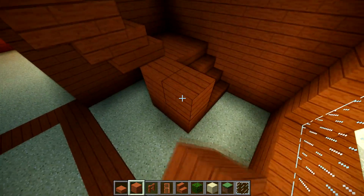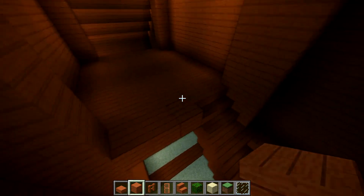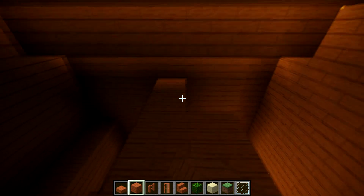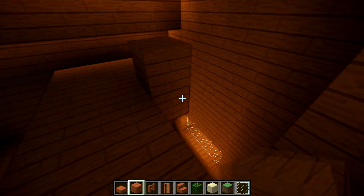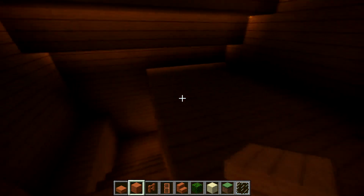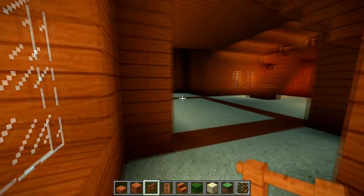You could maybe have another banister coming up from this point as a supporting rack. You could have it coming up to there and fill this whole top bit in, like that. So that's how I would go about doing the interior. Hopefully you got some form of inspiration from it, at the very least, to make your own. You can put some plants and stuff on the side, and you can go down here.